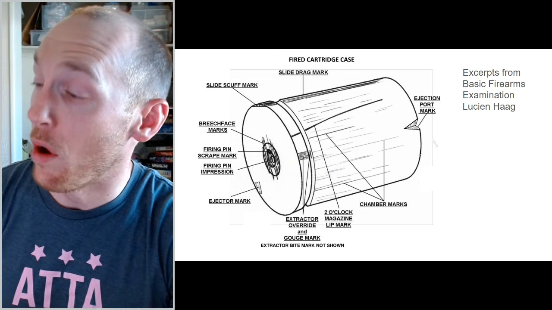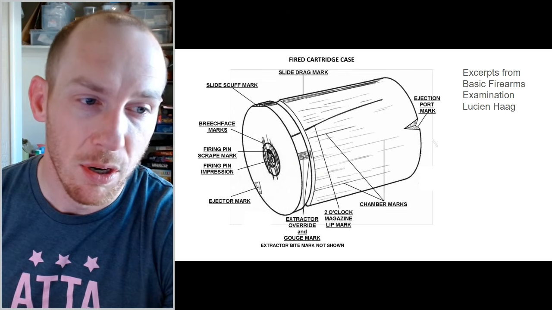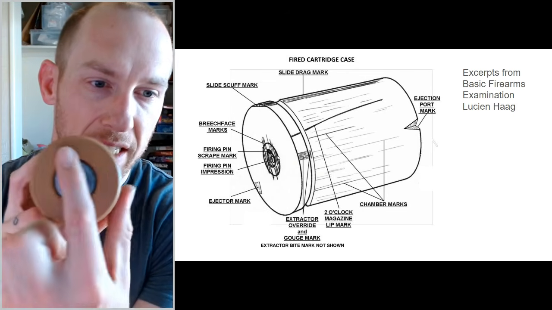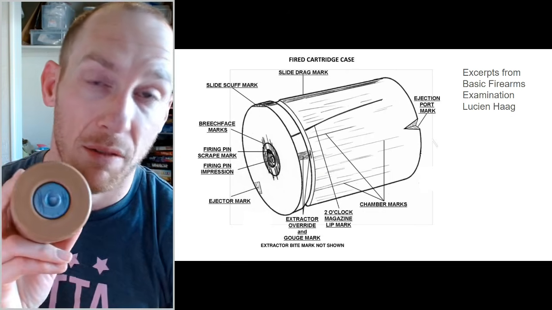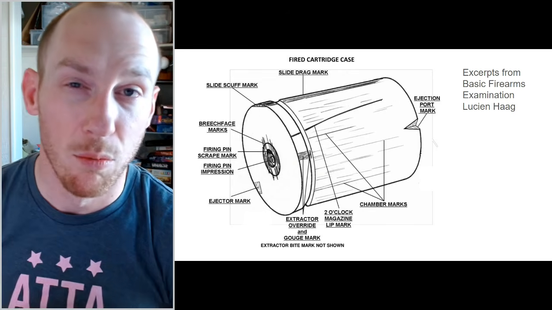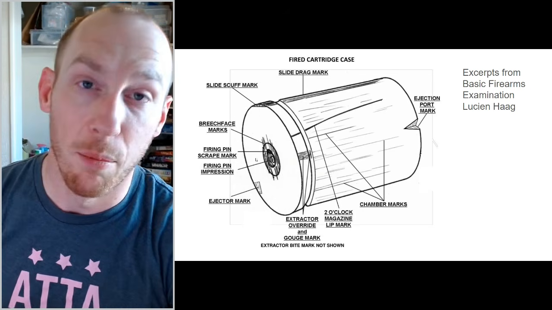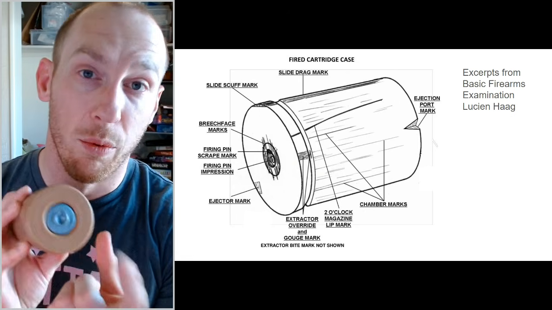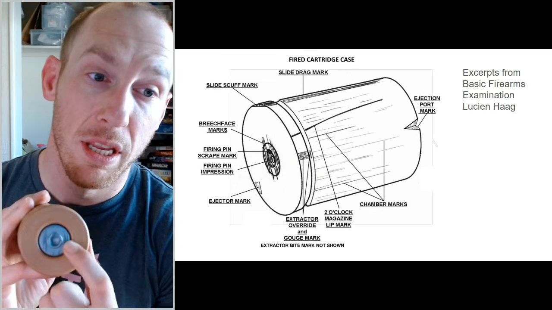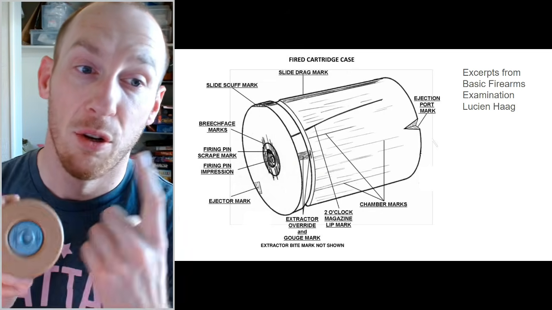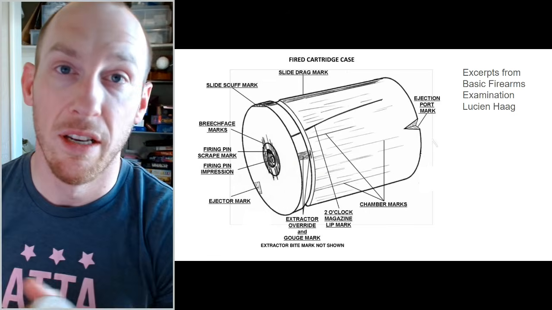And then you can also get breech face marks, which are these here, which you can see carry over onto the case head sometimes, but they're mainly found on the primer, which is this center portion. Again, this model has a silver primer, but they can be different types of material. You have a lot of brass primers, which is more of a yellow colored metal. And I would say on the primer, this is where, with the reloading process, you're going to have to switch out this primer. So any marks that are on the primer are generally just from one firing incident. You're not going to be able to reuse a primer. It's a one and done situation.